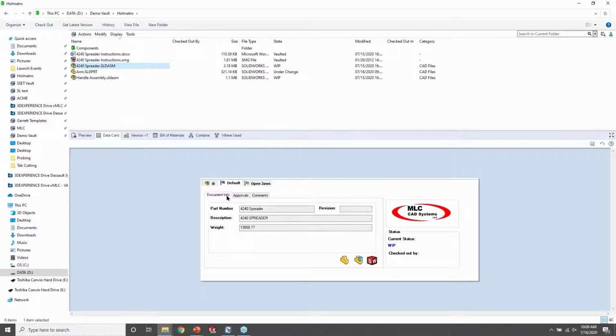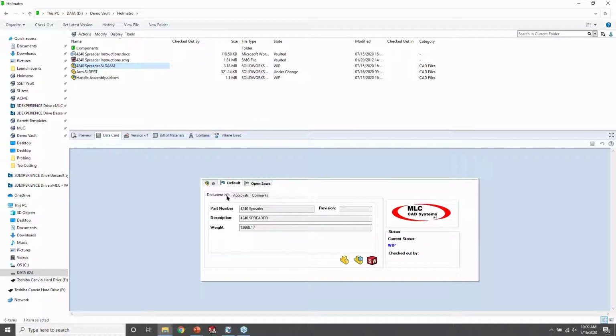And while it does allow you to record a lot of data, it can also make things a little cluttered. You're looking at a data card with 100 different categories and only 10 of them are filled out, but the rest of them may have some sort of default value in them, or you're just confused about where the information should go. So the big tip I've got for you here is on these data cards, you want to think about the information that's really relevant to the type of file that it applies to. And you want to make sure that the information is only necessary.